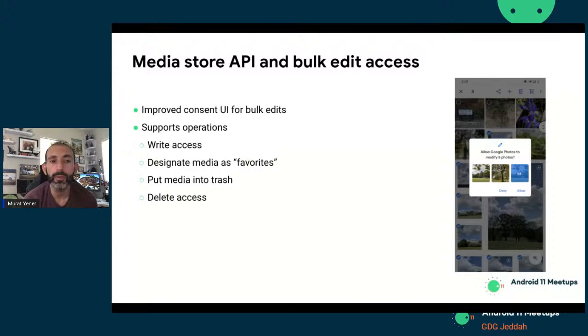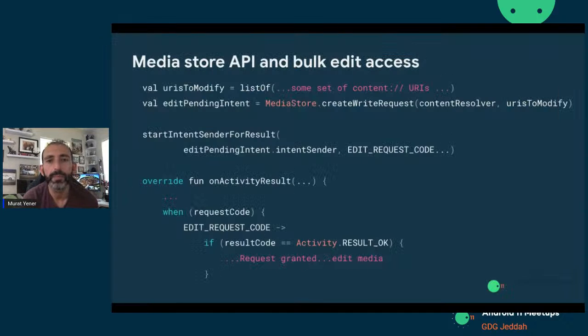In Android 11, we improved this, and the user consent flow for editing and deleting media is much smoother. Instead of popping up one dialog per request, now you can batch multiple edit or delete requests, and they will be shown in one dialog. We are super excited about this, and this should be a very good improvement over the user experience.